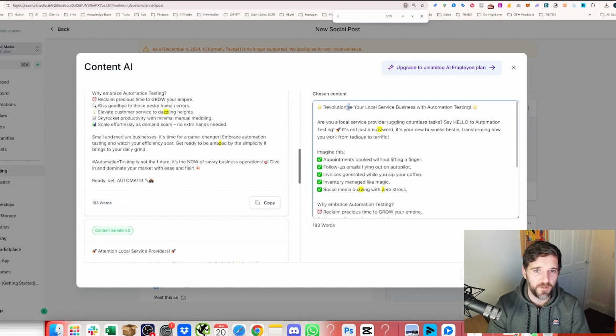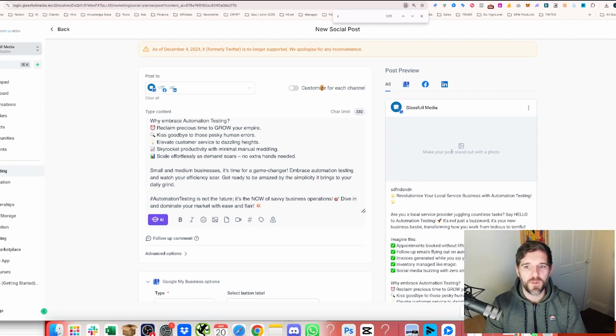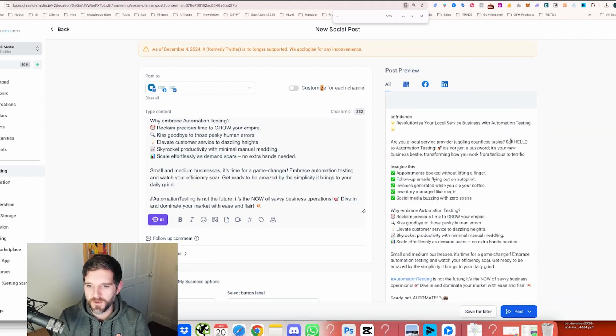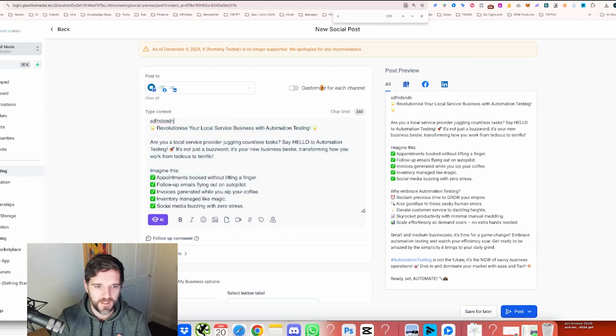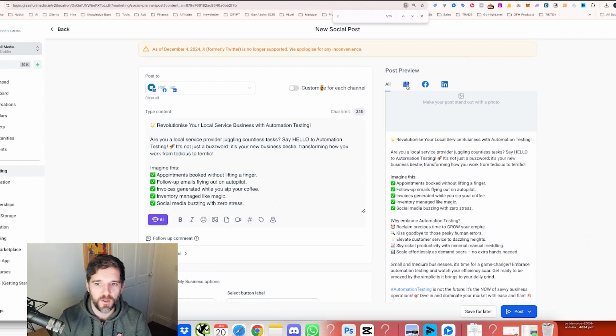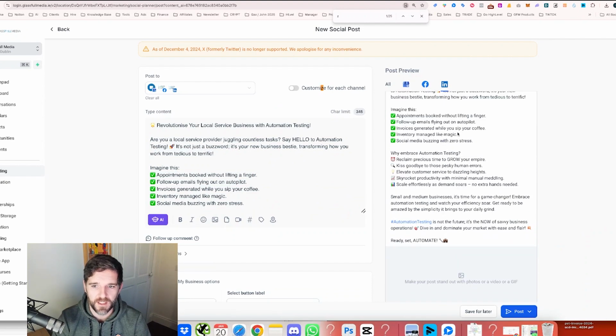Do be careful if you use English UK or English USA, because you may have a Z instead of an S. Click on continue. On the right hand side of the screen, we can see the post preview. Let's move myself out of the way. So we've got the post preview on the right hand side. Here's the fake text I put in at the start. Let's get rid of one of these stars. So now we can preview what it looks like on Google My Business, what it looks like on Facebook and LinkedIn, because they're the 3 platforms we are posting to in this video.